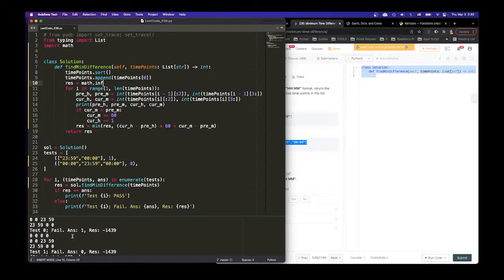I still add plus 24. Right? So that's, I see.